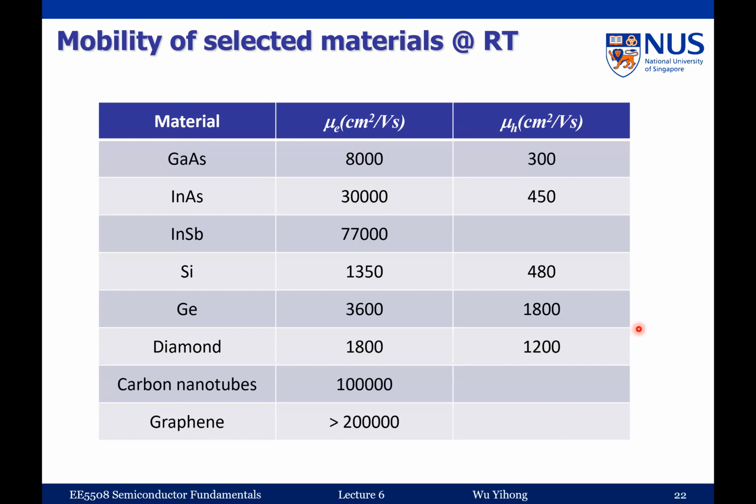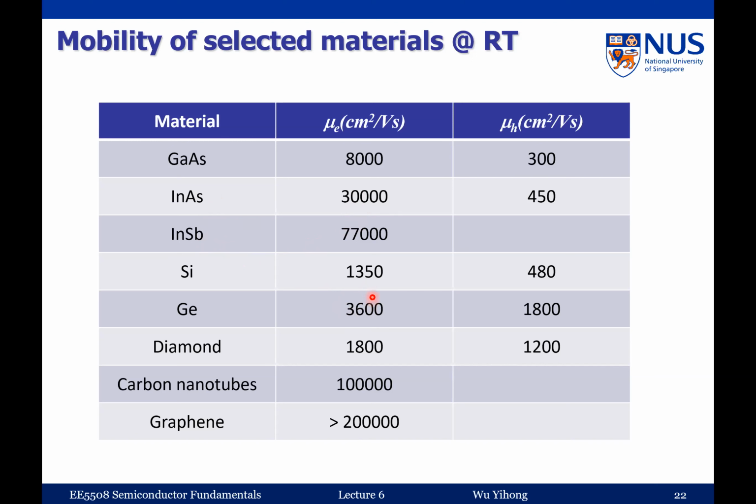So these are basically the mobilities of different types of materials. This is for gallium arsenide, this is for electron, this is for hole. So you have gallium arsenide, indium arsenide. All these are low temperature, small bandgap III-V semiconductors, so typically you have a very high electron mobility. But this kind of material is not typically used because the bandgap is very small. That's why if you use it at room temperature you have a lot of problems, because the thermal fluctuations are huge. That's the reason why you have to cool this material down to very low temperature, right? And then germanium mobility is higher than silicon, but germanium is not very good for fabricating a MOSFET.